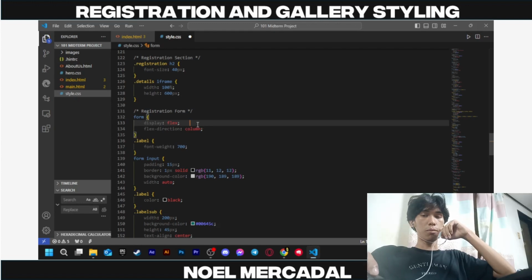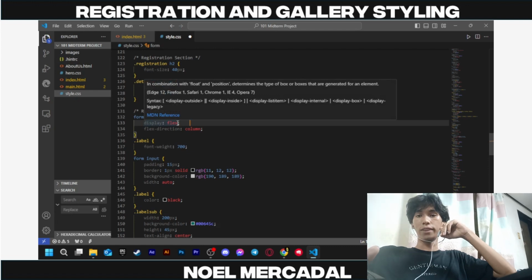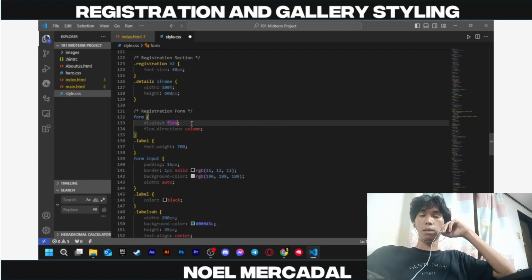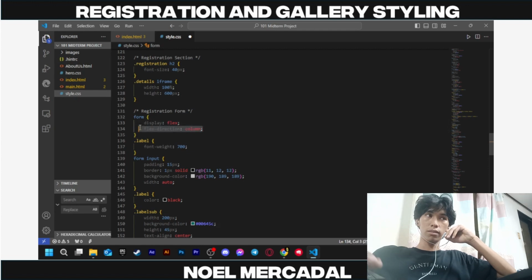So sa ating illustration form is gamit na tayo ng form tags. So yung form tag nilagyan natin ng display flex, and yung ginagawa ng display flex is ina-align lang nito yung mga elements in a flex box. So karaniwan is ginagamit yung display flex is ginagamit ng flex or grid. Kaya flex yung ginamit natin dito kasi gusto lang natin yung simple and responsive, tsaka naka one dimension yung layout. So simple, responsive in a one dimension. So you would only use a grid display if you're targeting a two-dimension layout.